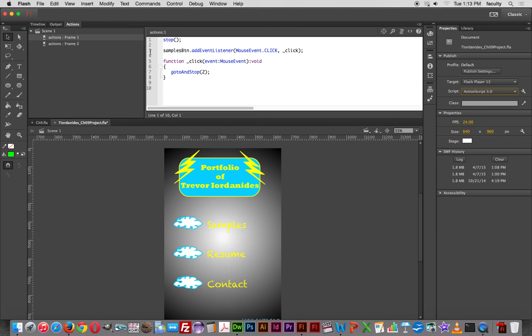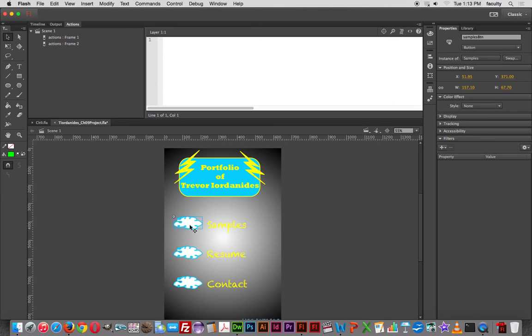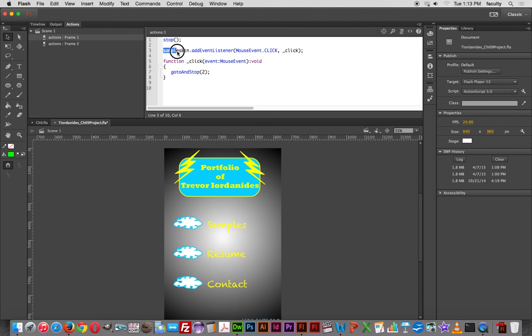And so when you want to refer to a button, that button needs to have an instance name. That's where a lot of you guys make mistakes: you forget to put an instance name on the button. So notice right here where it says sample BTN. This line on line 3 refers to the button itself. So when you want to refer to an object, you have to give it an instance name. So this object, I would assume this is the one. Yep. Notice, when I select it in the properties, this is where the instance name goes, right here, sample BTN. So this name needs to match, when you're calling it up, right here.